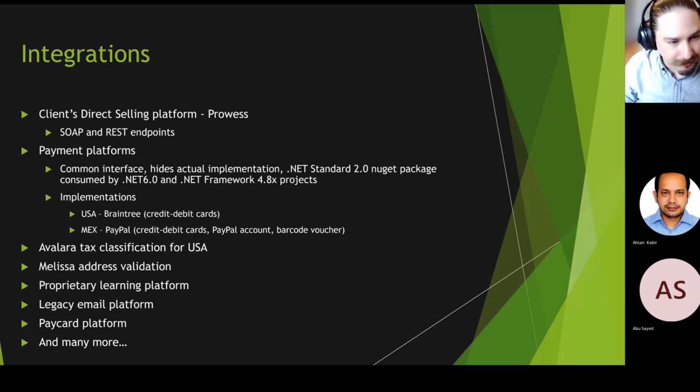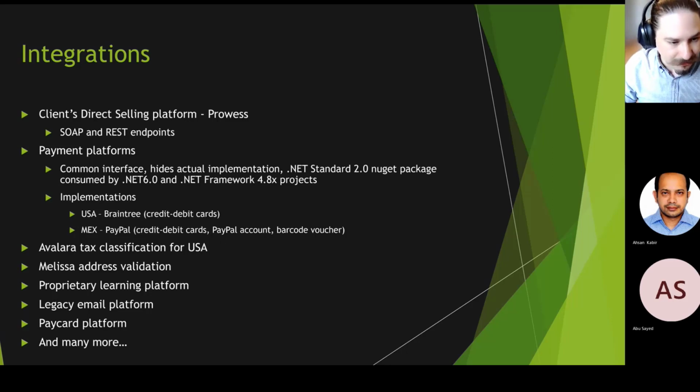Okay, we have different payment platforms that we wrap into a NuGet package. So having a common interface for payment-related actions, we try to hide the actual implementation of these platforms, and yeah, we have 2 implementations right now.